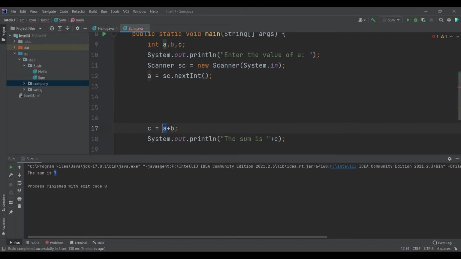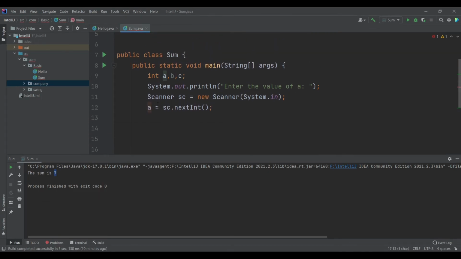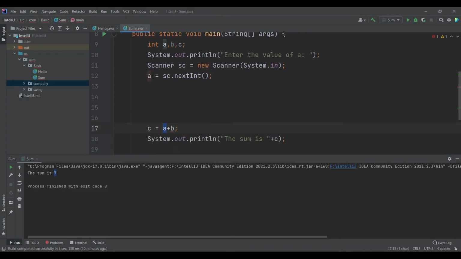See, the error which we were getting previously is now only for b. Why? Because we already take the value from the user. The user will enter 0, 1, whatever the user wants to enter, but the error is gone. Why? Because we do not have to initialize it right now, it will be initialized by the user. And why is it gone? Because we have used the Scanner class, right?